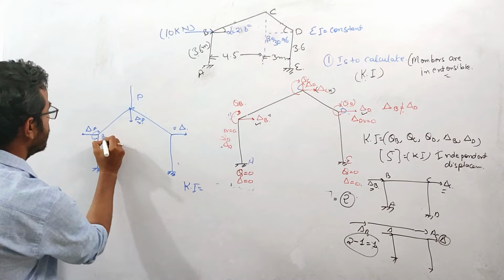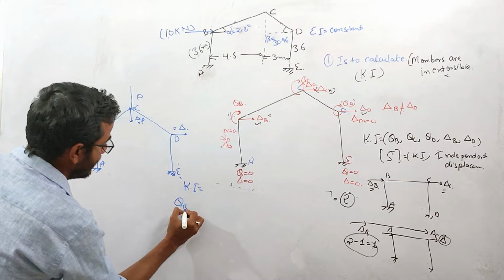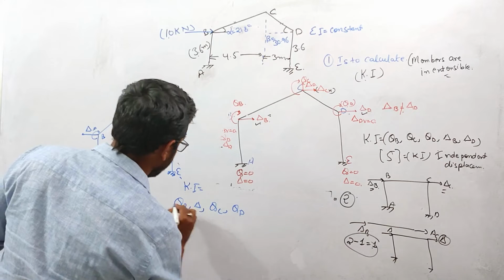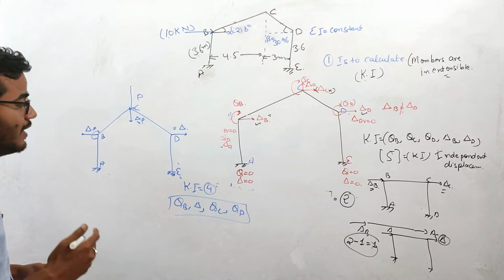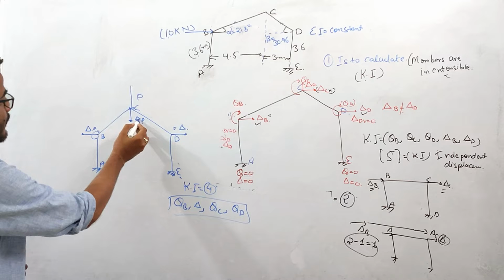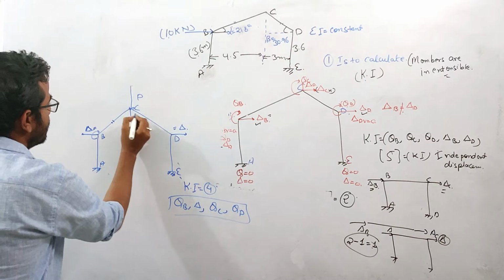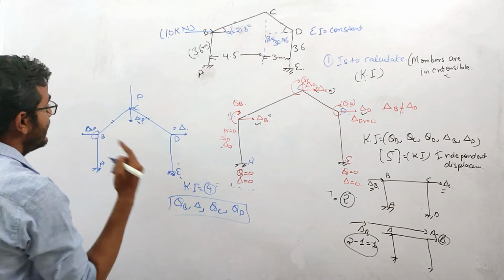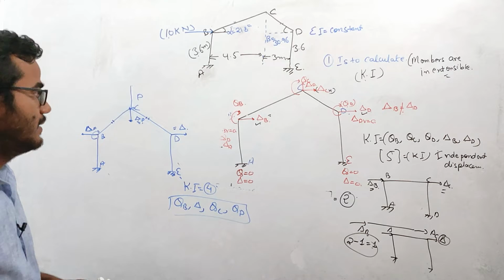Let us suppose this is A, this is B, this is C, this is D, this is E. So kinematic indeterminacy will be delta B, theta B, delta, theta C, and theta D. So the kinematic indeterminacy is 4. Kinematic indeterminacy is basically the unknowns. Displacement will be there, this vertical displacement will be there. But this displacement we can find with the help of this delta component, because we can use the inextensible property, as these two members are inextensible. So we can represent this displacement in terms of this displacement, right? That we will see now.